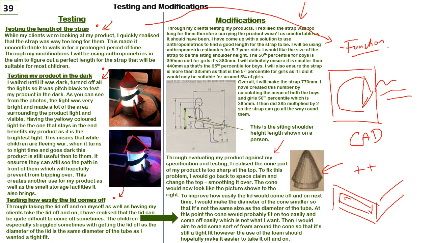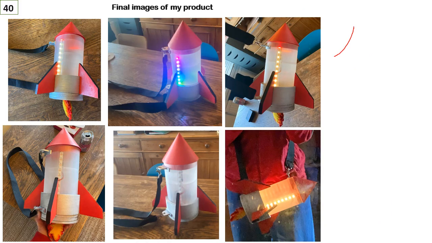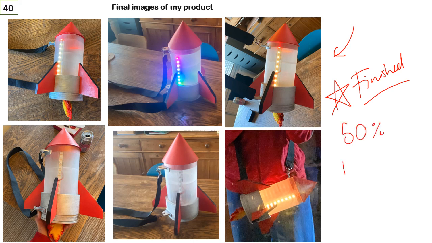So this is the final sort of slide on here. Then you can see that they've just put some really nice final pictures of their product in, showing it off, showing all of the different elements. And this is when you start to celebrate. You have finished, hooray! And that's 50% of your NEA, well, of your GCSE grade done in PD, which is great. So this is your final slide, some nice photos to show it off.